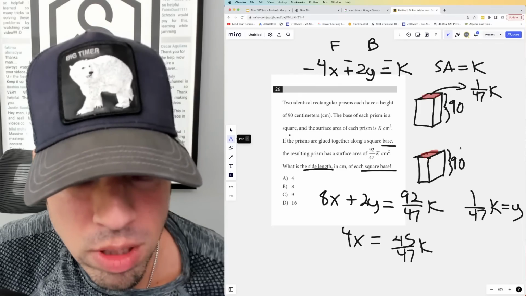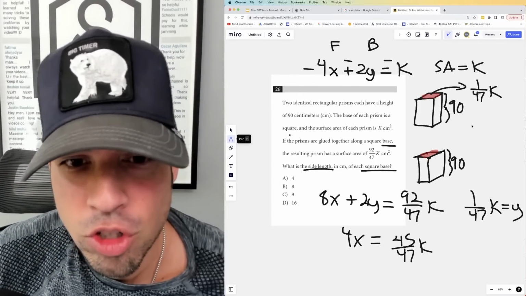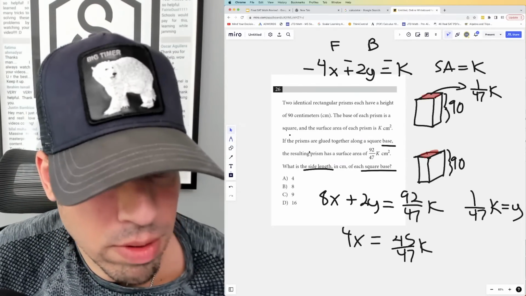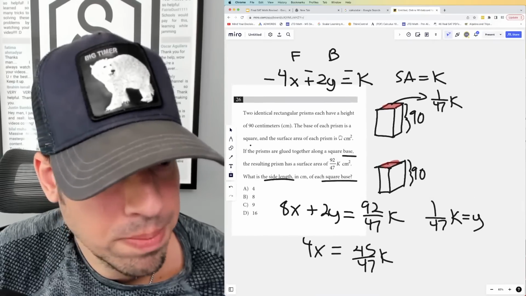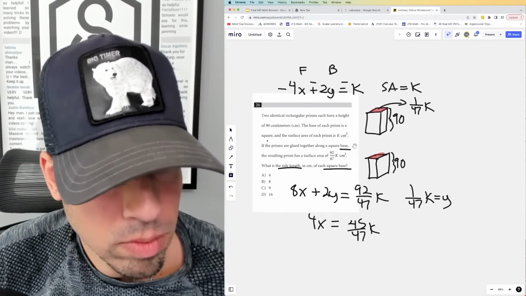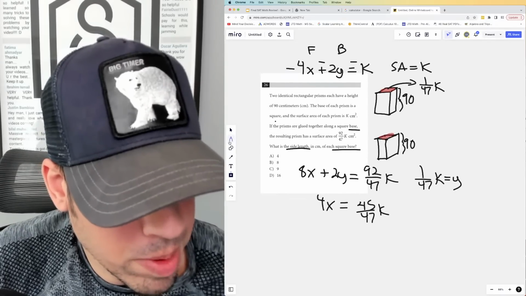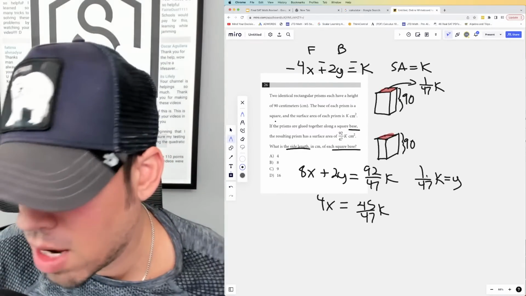If they both have a height, then surface area is... here, let's see if I can come up with another way to think about this. It's a pretty tough question. I don't even remember. Maybe I didn't get this right in the time portion.